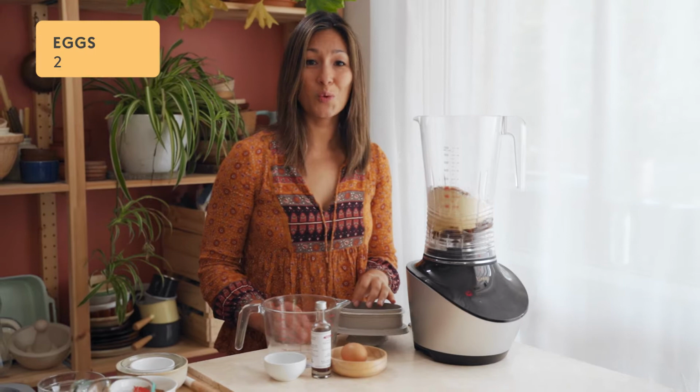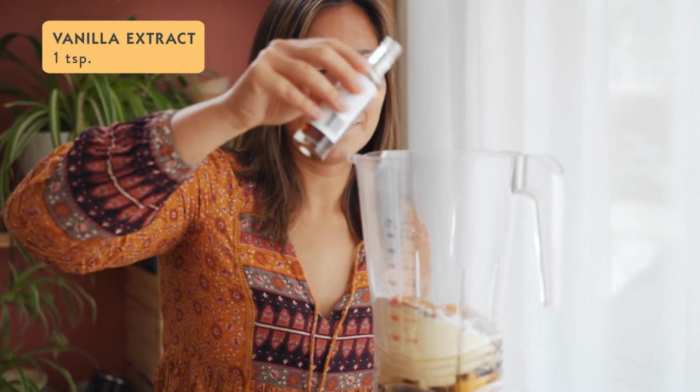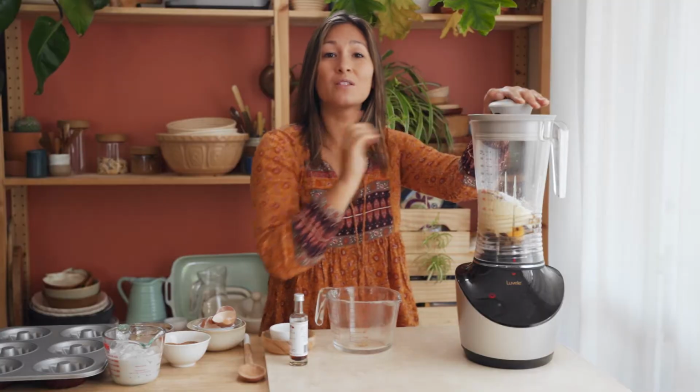Now we've got 1/3 cup of coconut sugar. We'll go in now with 2 eggs, 1 teaspoon of vanilla extract, and finally just 1 teaspoon of baking powder. You can blend this now on smoothie mode for about 30 seconds or until the batter is really nice and smooth.